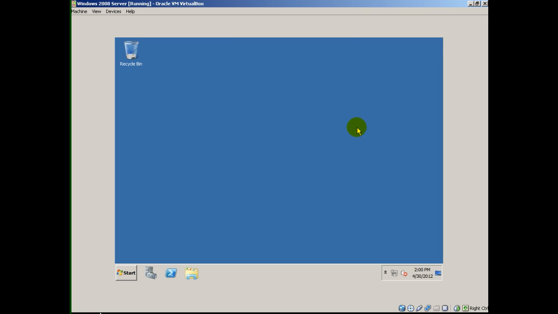I showed you the whole thing right here. We're looking at a 2008 server desktop. We can't do a lot with it yet, but that will come in different classes. I just wanted to show you how to do this so at least we have the basis of how to install servers. So you see how easy it is. Again, a lot of people think installing servers is a big deal. You saw it. It takes 30 minutes, maybe. It's that simple. So with that, let's go back out to the real world and have some final thoughts.